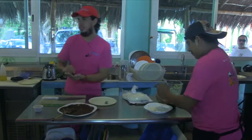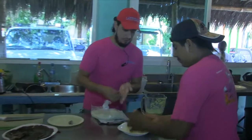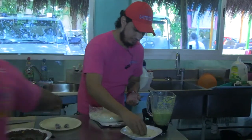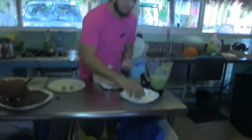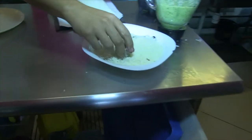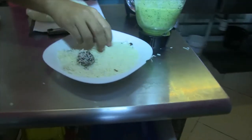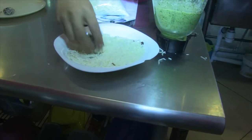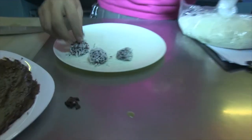They're delicious. I just tried one this morning. Oh, I was about to eat them all. Yeah, don't worry, we got more. We had fun yesterday, so we made a lot of this. All right, just like that.